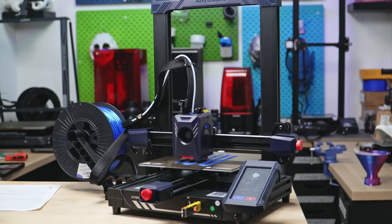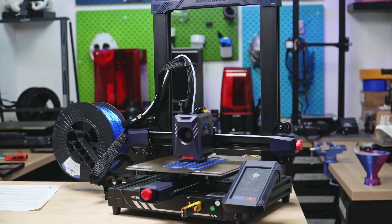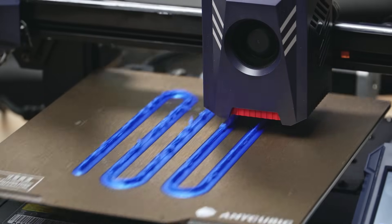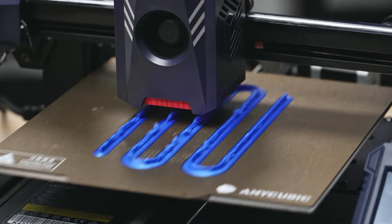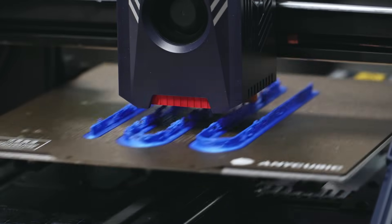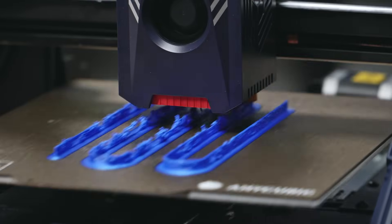I'm not saying you can't print high speed with PLA — obviously you can — but quality diminishes, and that depends heavily on the filament that you use. For example, some filaments just can't do high flow rate. Here is a print at 300 millimeters per second with Ultra Satin PLA. It's not anything complex because we're just focused on high speed, but Satin in general is just terrible at high speed. I'm pushing this at 225°C, which is a bit much for PLA, even Satin PLA, and it looks pretty sad.